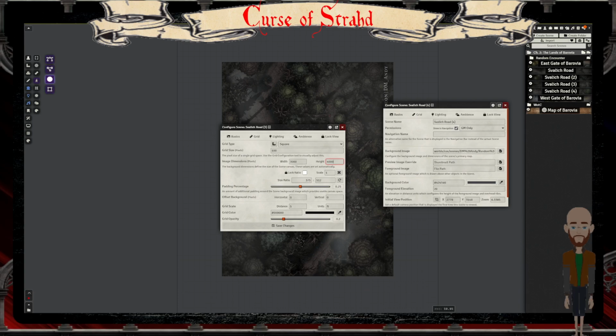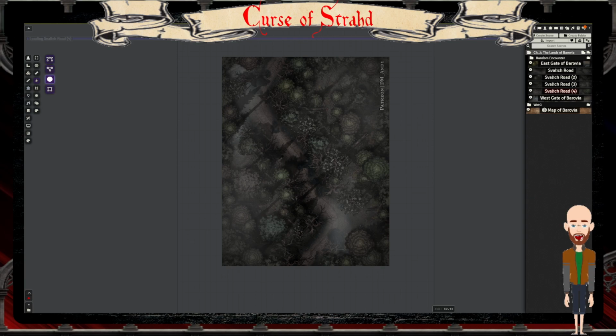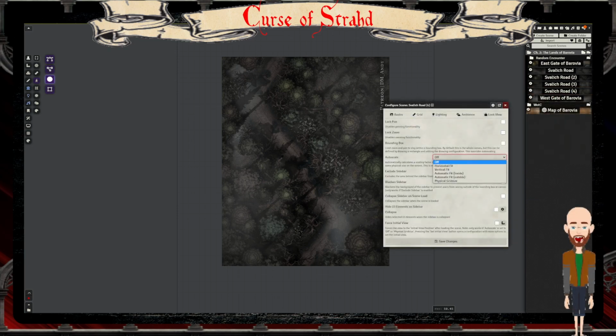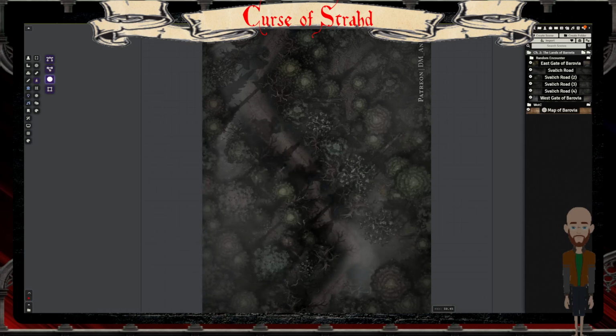Just change it over. And there we go. Grid. And then configure. Don't need the lock view, but I want it to start with the vertical fit. See, there we go. Then I can still move around, zoom in, zoom out. So it's not an issue. It's when you set it to lock the pan and zooming.